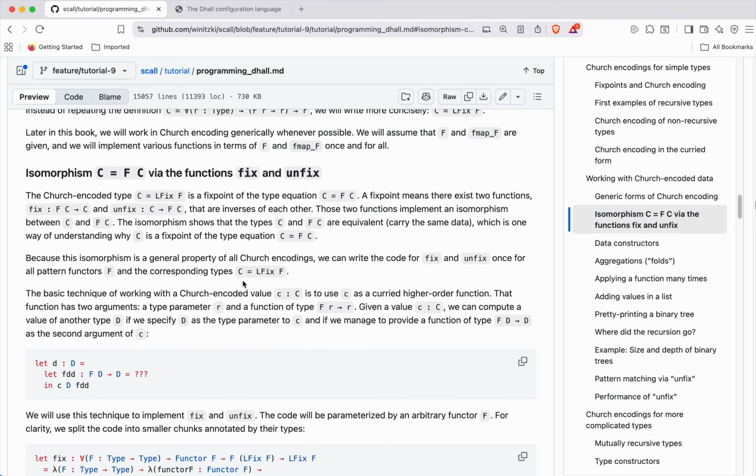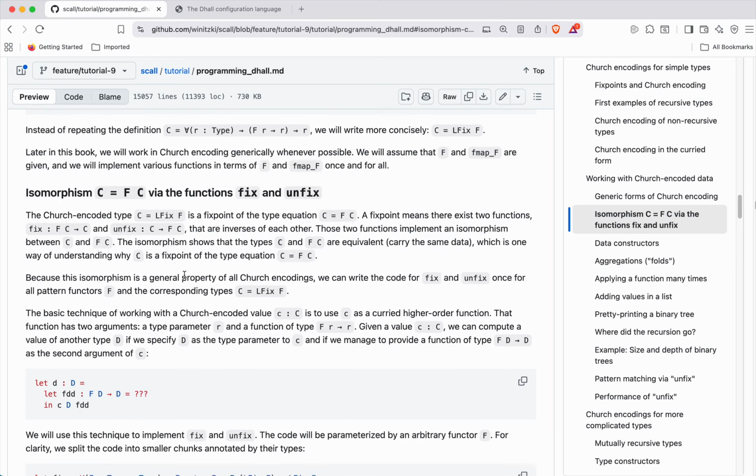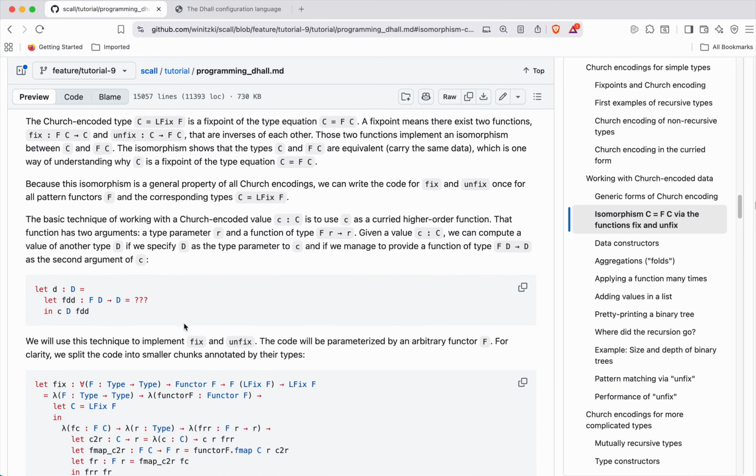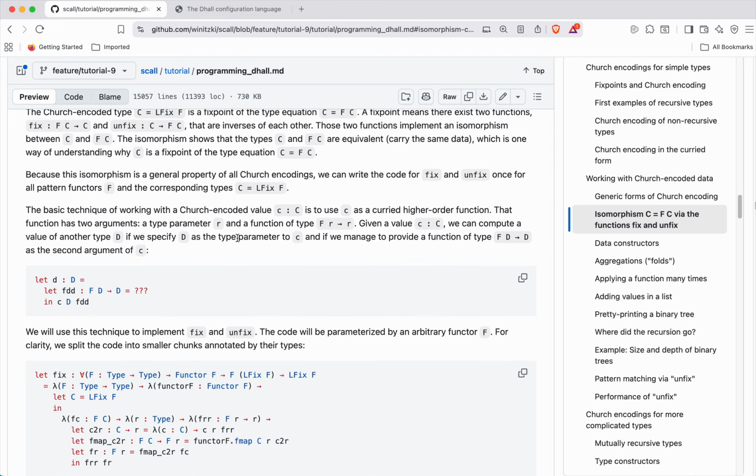This is an interesting thing, and this actually shows why it is useful to write the church encoding formula like this, because it helps us reason about it much more easily than the curried form. So how do you find out this code? Well, you can say, this is just some guessing. Yes, it is some guessing, but mostly we are guided by types and by what we can compute given certain types.